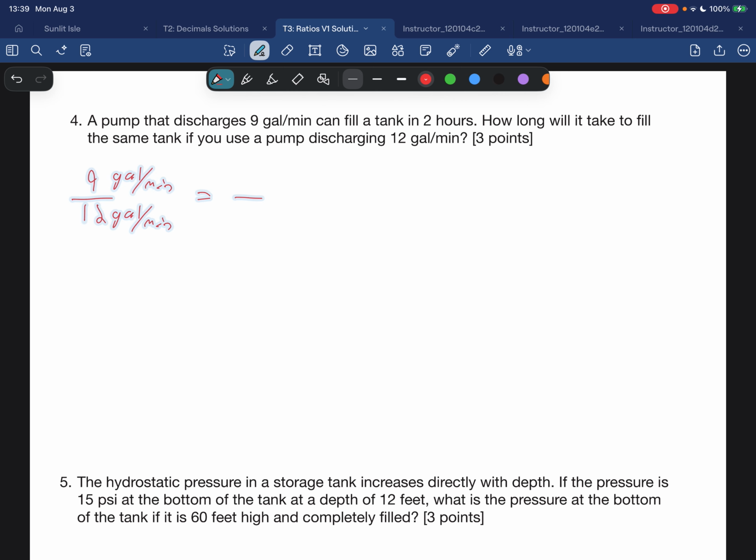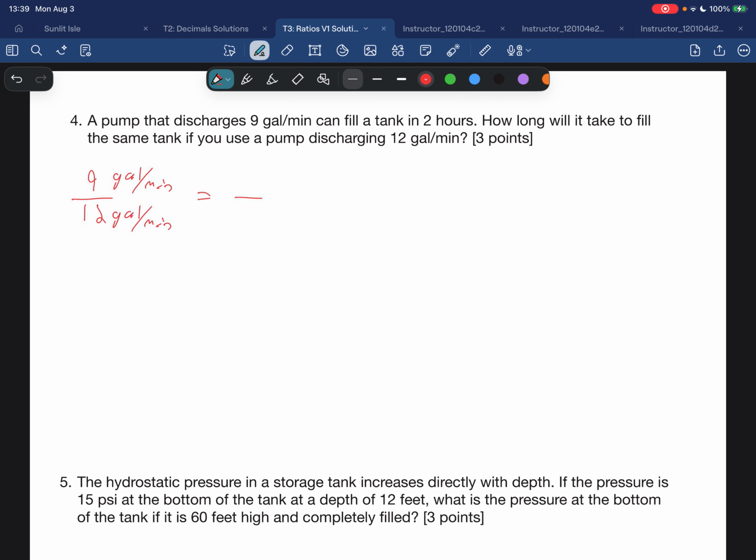I don't know. What I do know is that if the 2 is bigger than the answer I'm looking for, then it has to go on the bottom. If the 2 is smaller than the answer I'm looking for, then it has to go on the top, because of how I've set this up and because of the rules we are following that the book laid out. So let's figure this out.